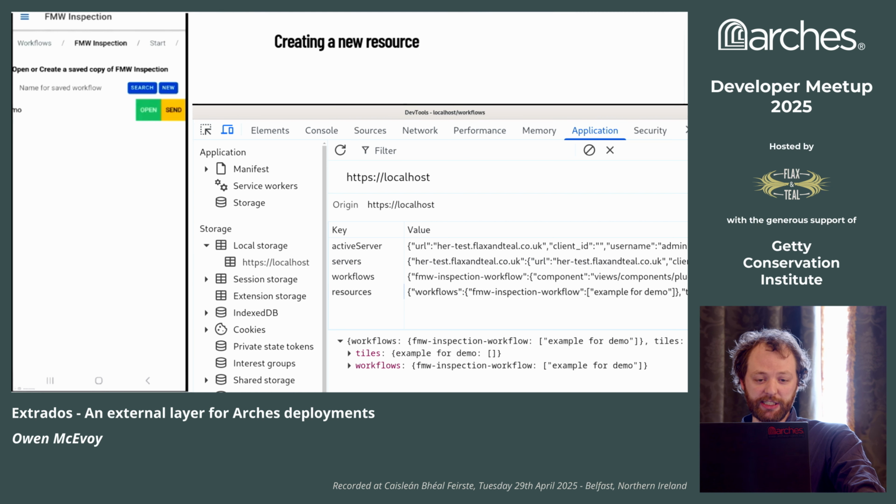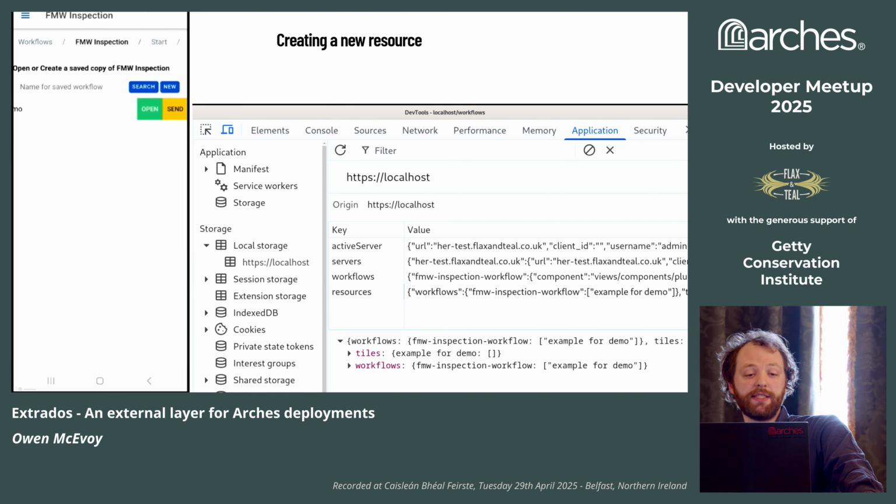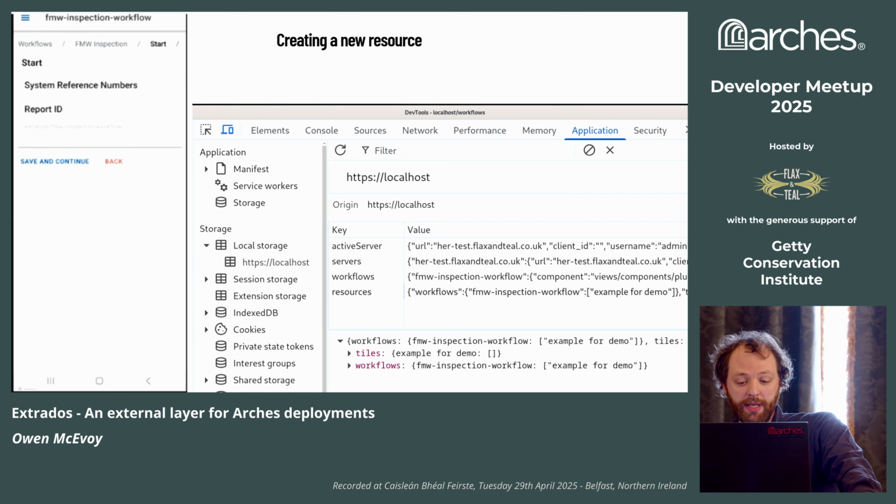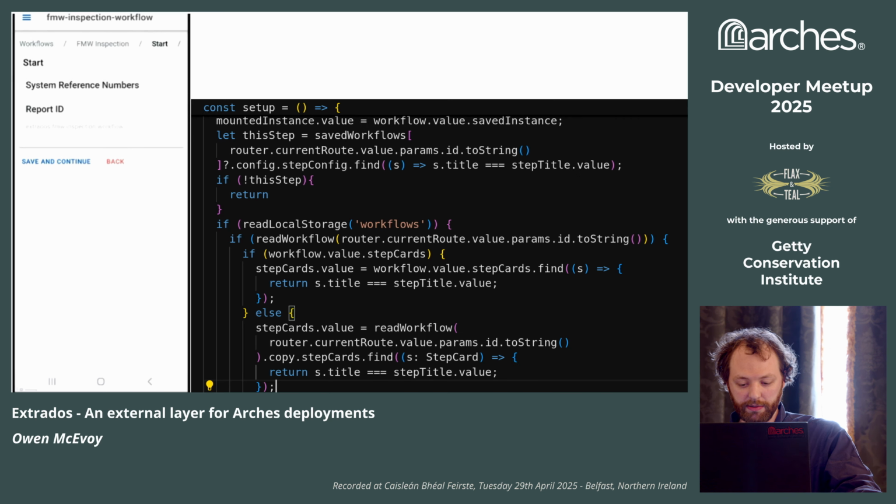The resources is actually split into 3 keys. You can see 2 of them here. One is workflow, so it's the name of the workflow and then just a list of the names that should appear on that list that's on the screen there. And then the tiles, which actually contains the data for it. We also end up, I forgot to show it unfortunately, but we also get a search section here, which is resources that we want to have available in dropdowns for resource instance lists. So I kind of show where it's used, but I didn't show the actual JSON key there.